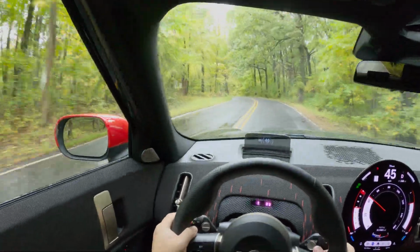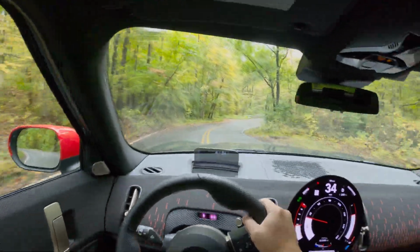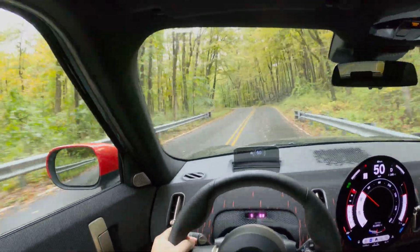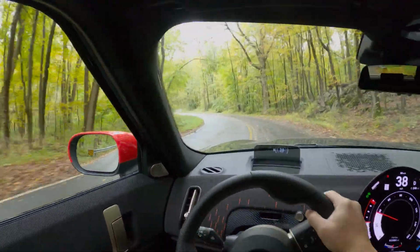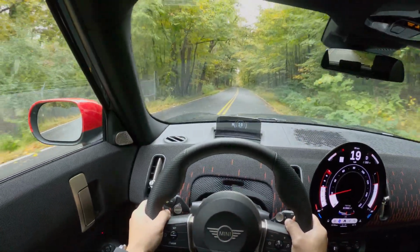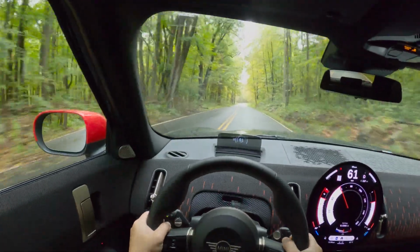I love the driving experience of the John Cooper Works Countryman. It is one quick car. It is powered by a 2-liter turbo 4, making 312 horsepower and 295 pound-feet of torque. Mated to a 7-speed dual-clutch gearbox with the all-wheel drive system, and this will go 0 to 60 in under 5 seconds. It also handles pretty well.